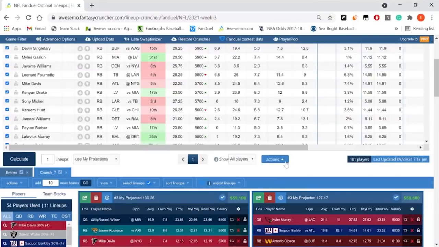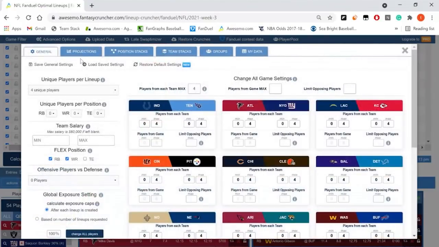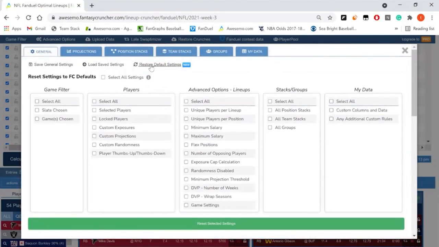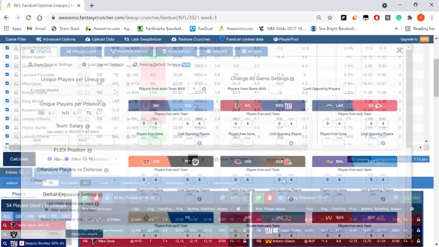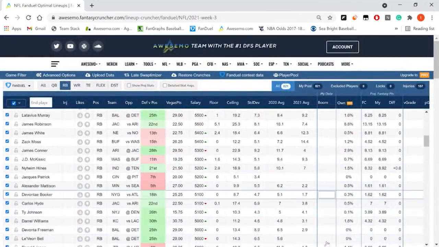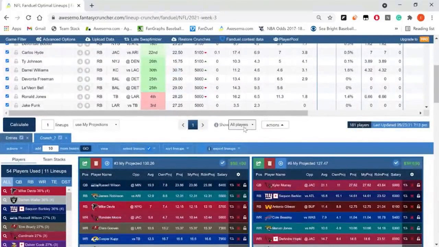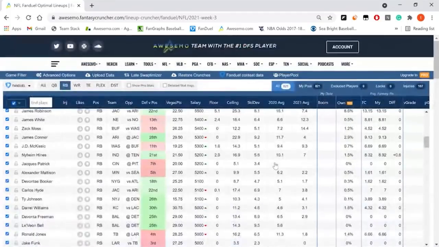So important. The actions tab, this is just a quick, easy way to, if you want to get the player list, if you want to reset your thumbs, remove your projections, they put a lot of that power into what we saw over here with the restore default settings now. But that's just a quick, easy way to strip them out. If you want to limit the number of players that are shown in the window above here, you can do that here. Or if you're only getting, a couple of people had this problem after the update, they were only seeing 10, 20 players at a time. This is why. Just select all players here. Or don't, depending on how you want it to work.